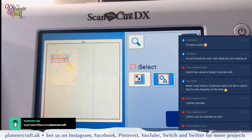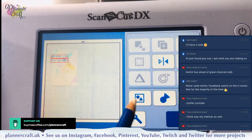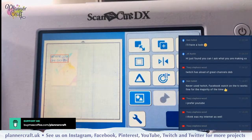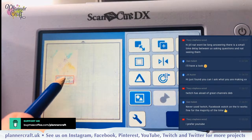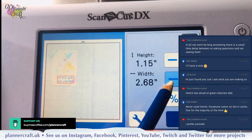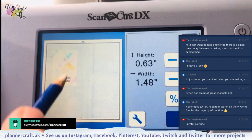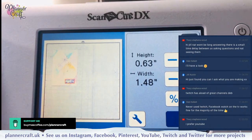So I'm going to select all, because I want to keep those together. I'm going to go to Object Edit, I'm going to group them, and then I can drag them together and not worry about having to do them individually. I can also resize them together. So I'm going to take those right down and take this into that bottom corner. Okay, so this is probably a bit tiny for you to see now.